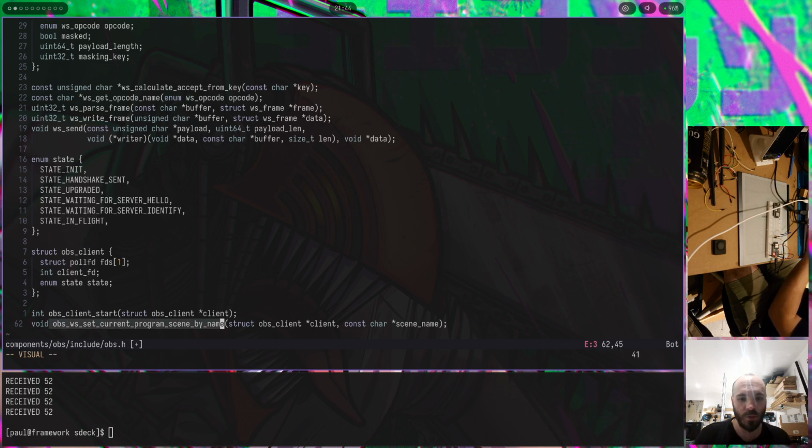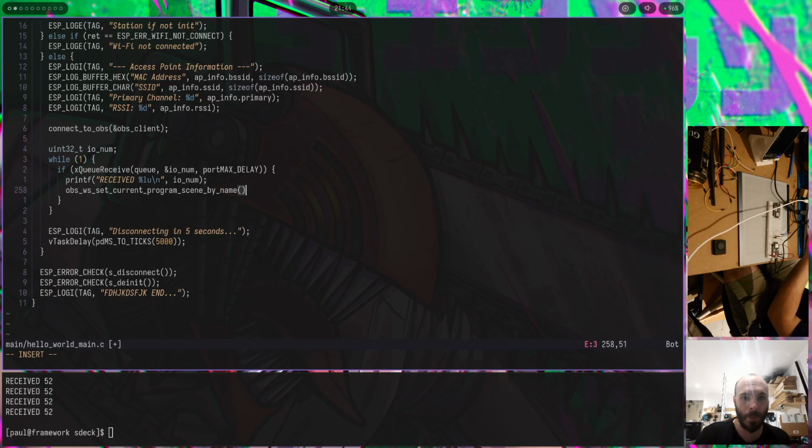grab the symbol, yank it, go to hello world, and every time I receive something I should change the scene. OBS client followed by code.